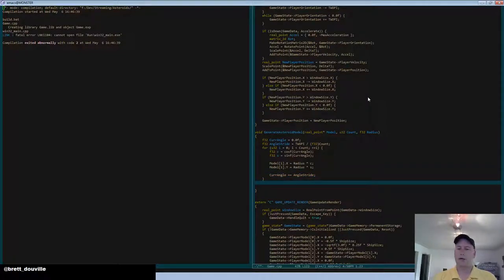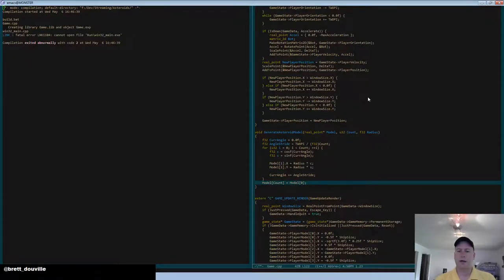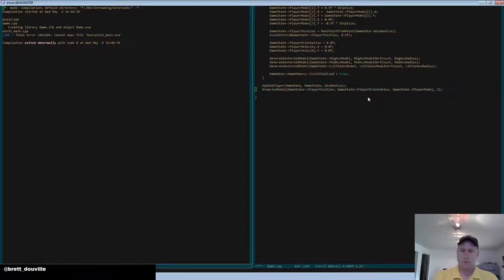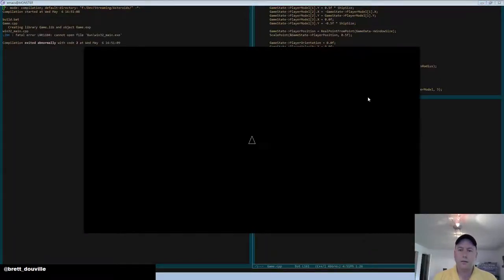Good, and we're going to make model count. Remember, I wanted to close these loops by putting the start point at the end. And then let's just make sure that that looks good. First of all, does any of that compile? It does. Let's go ahead and just draw our, where do we want to put this? This is temporary. Good, we're going to draw a line model, which is at temp, no rotation, the big ass model, and big ass model vert count. Let's just see if that, I don't see it. Oh, I need to reset so we actually generate the thing. Good, we've got a circle.